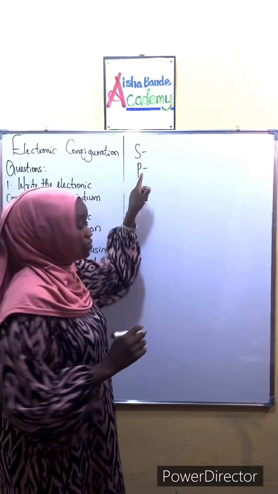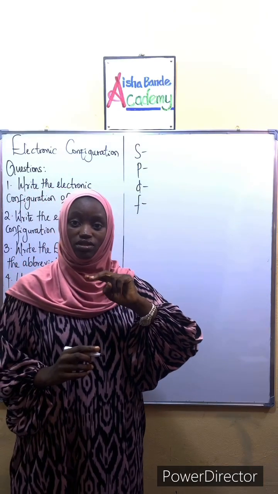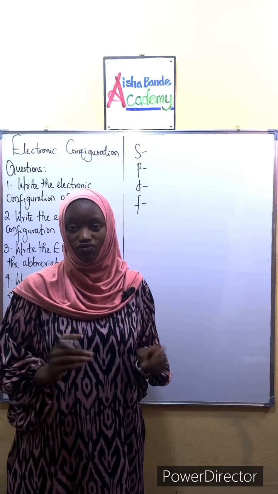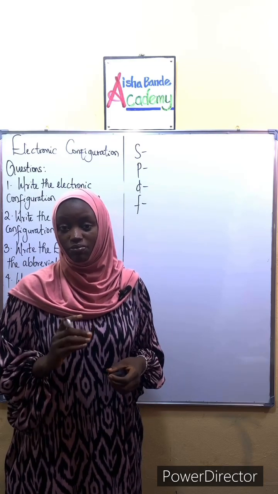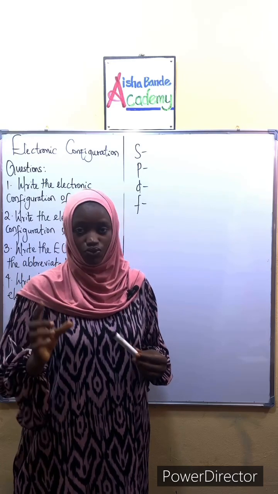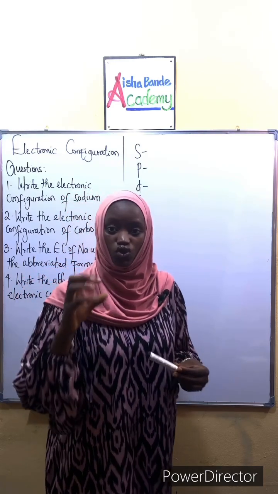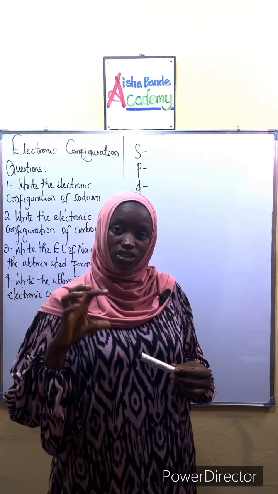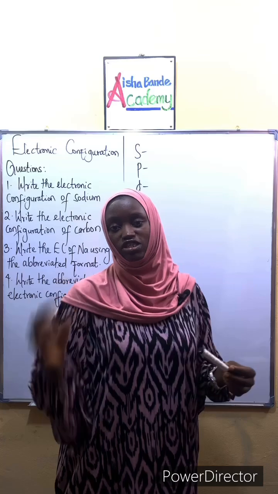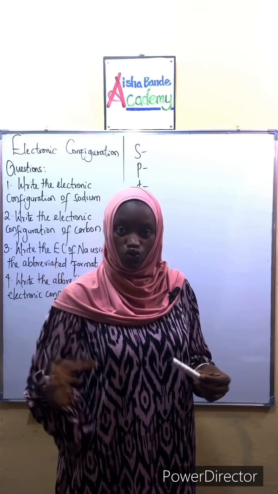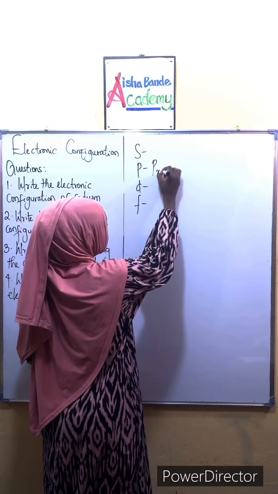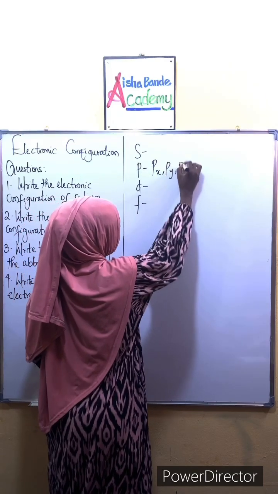Okay, now the p orbital has two adjacent spherical shapes, and the probability of finding an electron at the nucleus in the p orbital is 0. And also there's what we call the node point in the p orbital. The node point is the nucleus of an atom. So the nucleus of an atom of a p orbital is known as the node point. The p orbital has three degenerate orbitals, which are px, py, and pz.